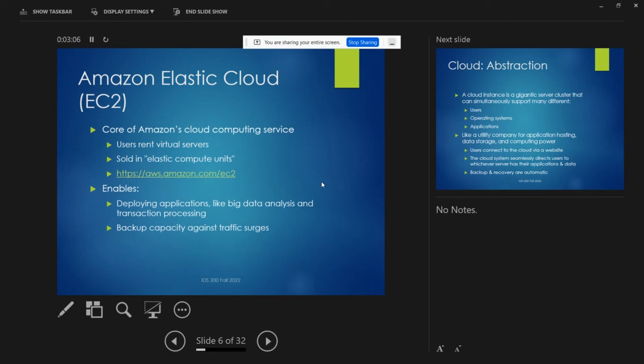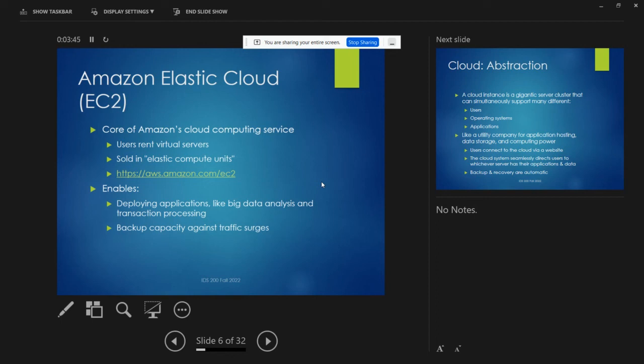So what users do for that, they rent what are called virtual servers. So it's not an actual physical server machine, it's slivers of capabilities from many machines that together is the equivalent of a server, right? So Amazon has tens of thousands of servers. In most cases, they're not going to rent specific pieces of hardware to outside users. They're going to run your applications on whatever machines it makes sense to run them on at that point. So you get a lot of slices of servers. And the slices are called elastic compute units, right? So basically Amazon sells server equivalents.